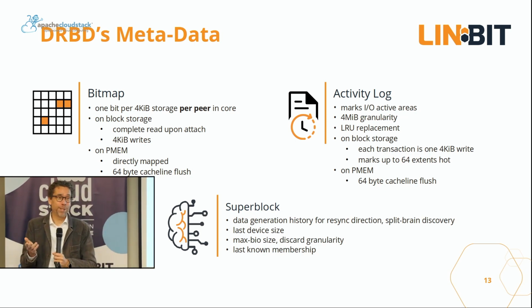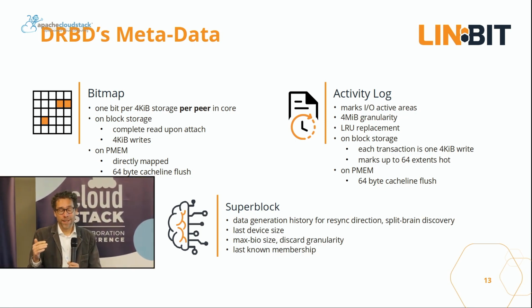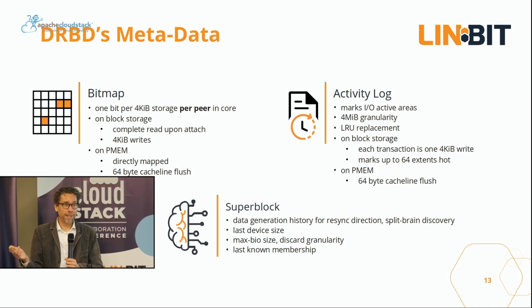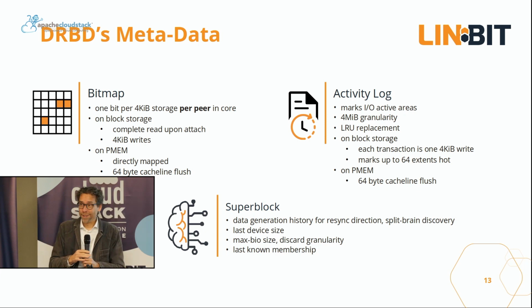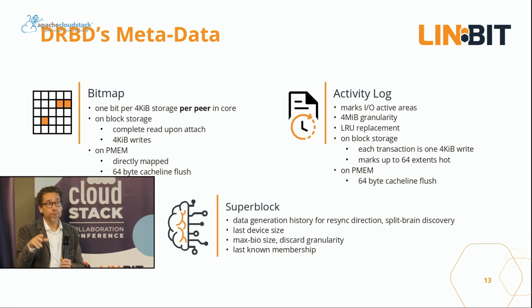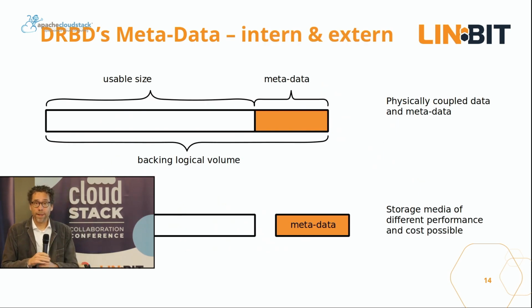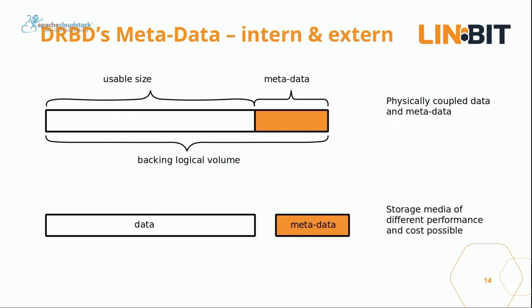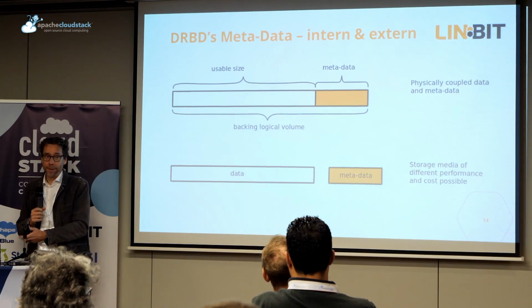There is the information that allows us to find out if it went into a split brain, the infamous split brain on DRBD, right? Fortunately, these days, this is no longer really an issue if you do it right, because you get quorum enabled, and LINSTOR does that automatically for you, so you don't run into split brain situations anymore. Okay, so my title here was I wanted to do a deep dive. So next question is, where do we put this metadata?